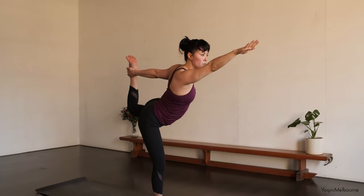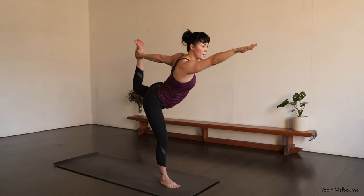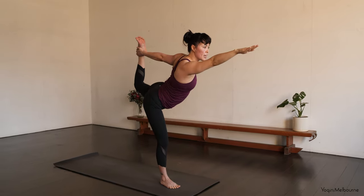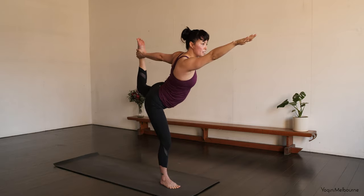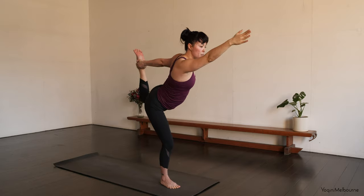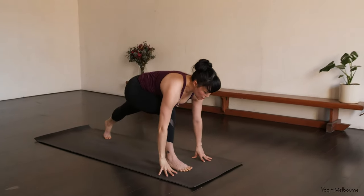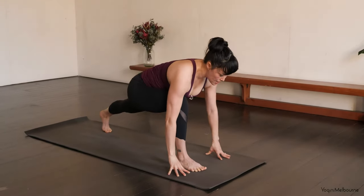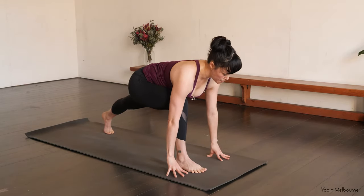Keep engaging through the belly. Kick the knee up, let the left hip drop down. Keep reaching forward, keep kicking. Tricky transition into our sprinter's lunge. Very gently release the back foot, reaching back, step back onto the ball of the left foot.